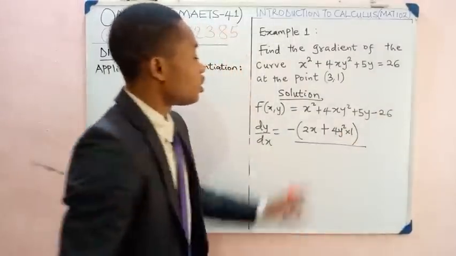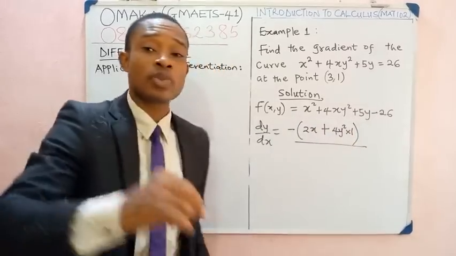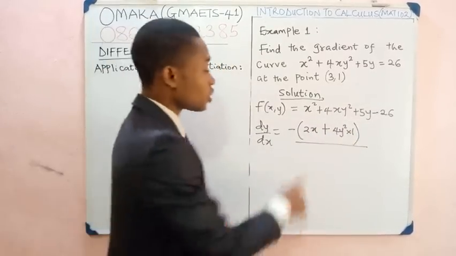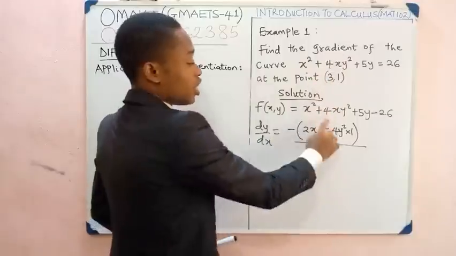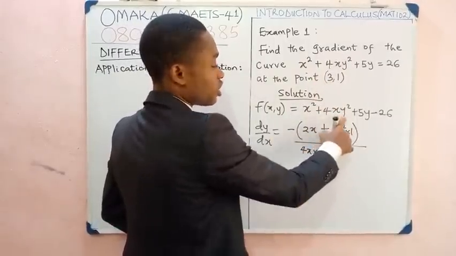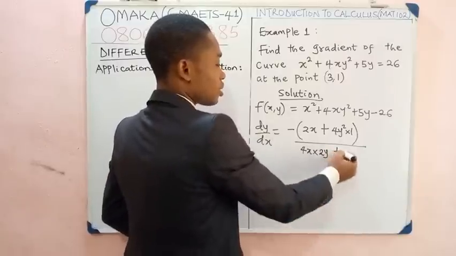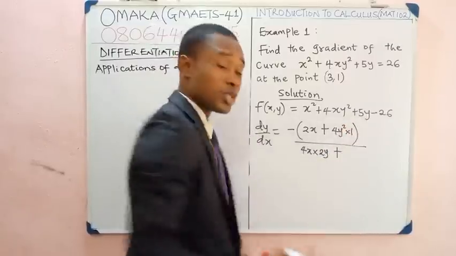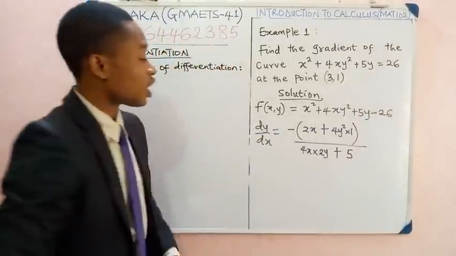Then all over, come to the function again and differentiate, this time partially with respect to y, to obtain the denominator. Here there is no y multiplying this x squared, so this is 0. You come over here, you have y squared, so keep 4x constant and differentiate y squared. That's going to give us 2y. Then plus, differentiate 5y with respect to y, and you get 5. This is 0 since we differentiate a constant.